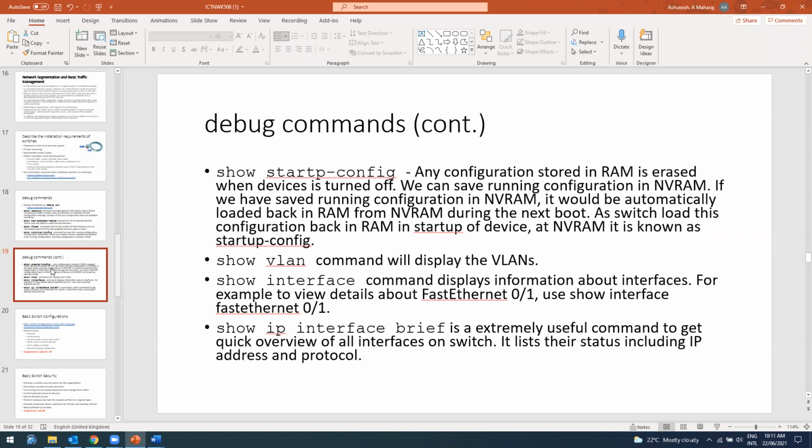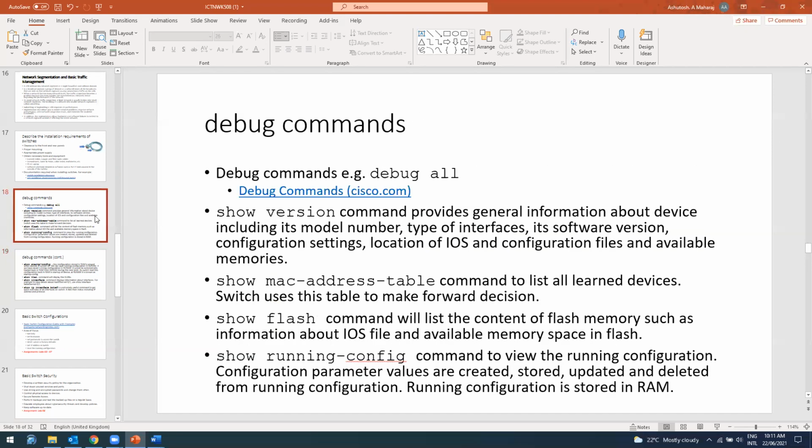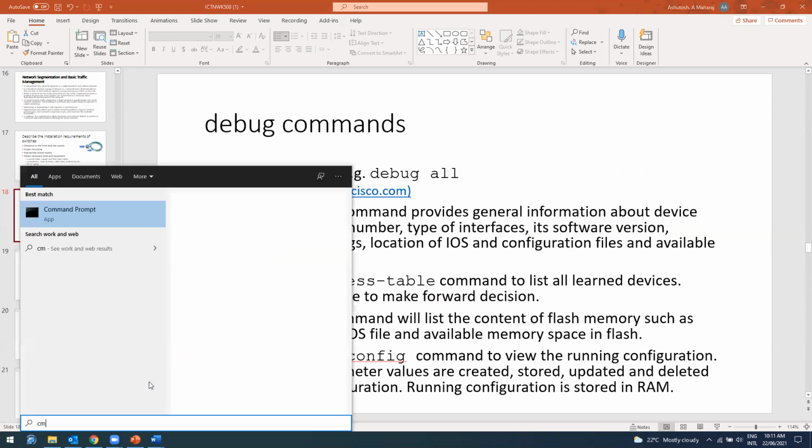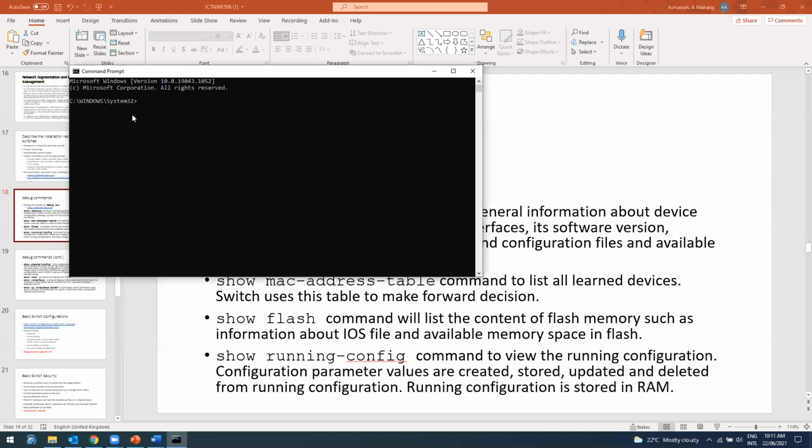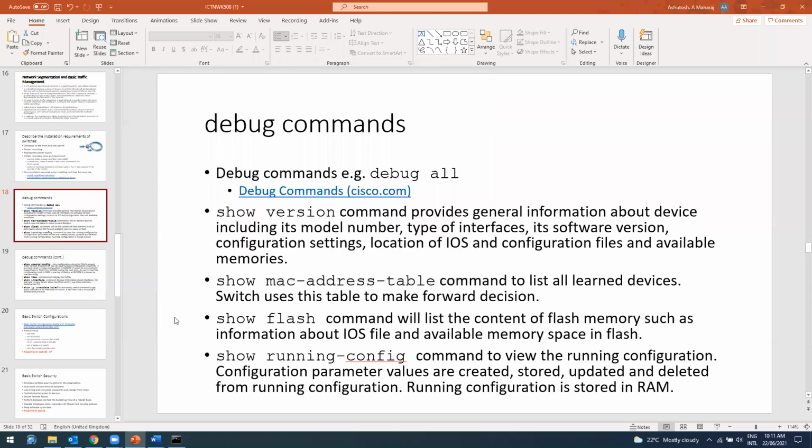It's an extremely useful command to get a quick overview of all interfaces on the switch, listing their status, including the IP address and the protocols. Basically, these are commands you use when you are configuring a switch, mostly at the command prompt. I do not have any switch connected at the moment, otherwise we would have tried one.